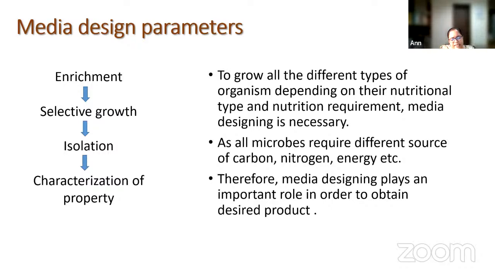We pick up a sample of that enriched media and then put it further onto a system which will selectively allow growth only of the organisms that we are expecting to find, or the properties that we are expecting. So in the first set, if you have given glucose as a primary source of carbon, and you want organisms which can selectively utilize only xylose or arabinose, which are other forms of carbon, or you want it to digest starch and grow on that.